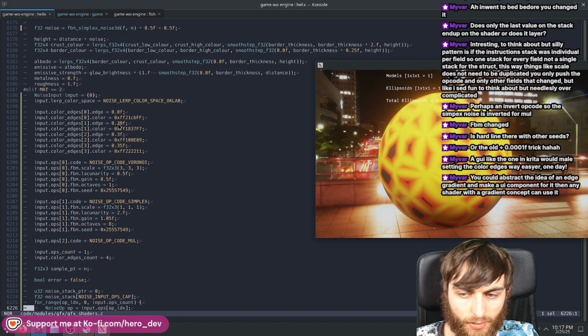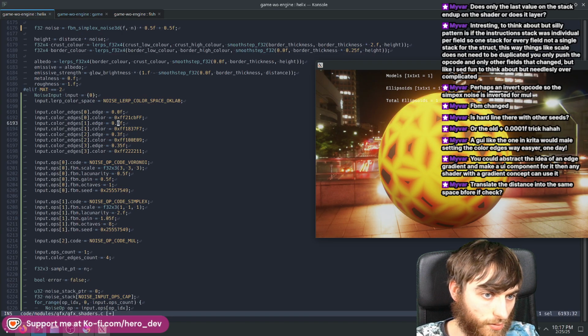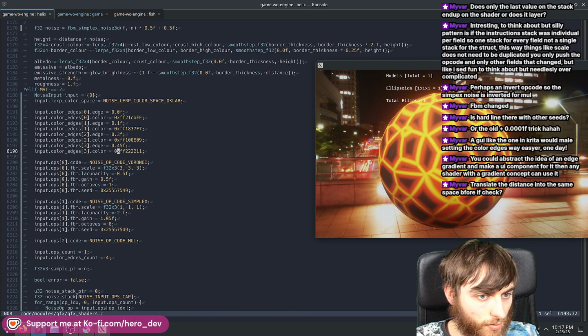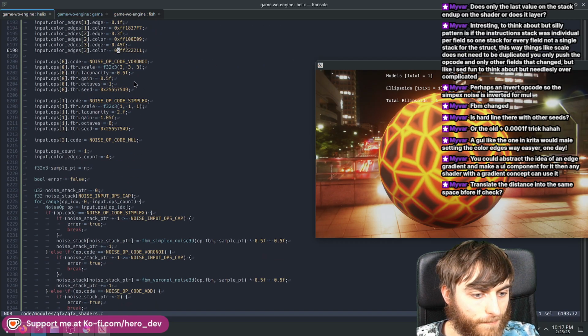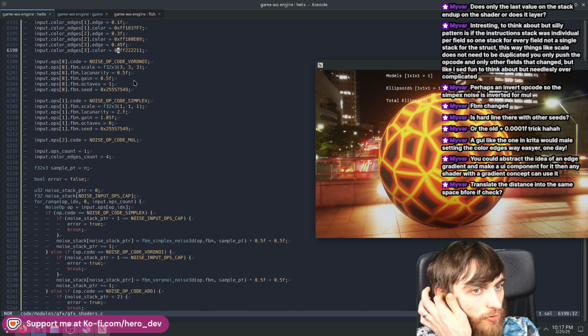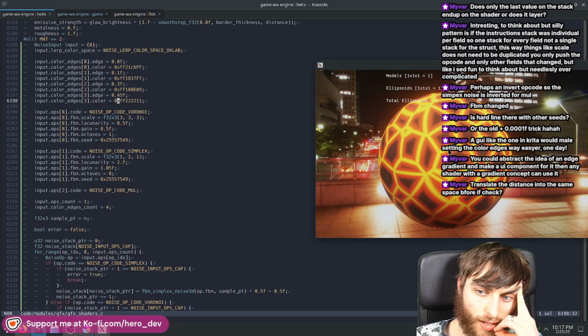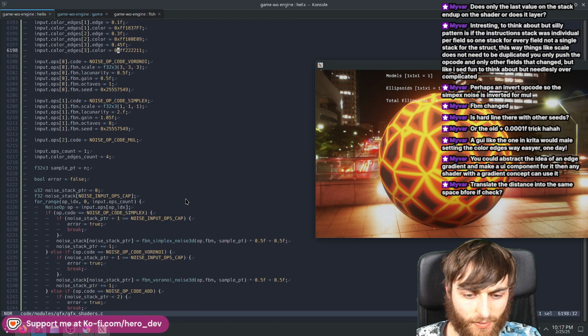Right, let's get these going again. So... Yeah, it's translated into the same... Well, it's difficult to know what space it is, because the Voronoi noise is a Voronoi distance from the edge. And yeah, I'm just sort of trying to cheese it, basically.